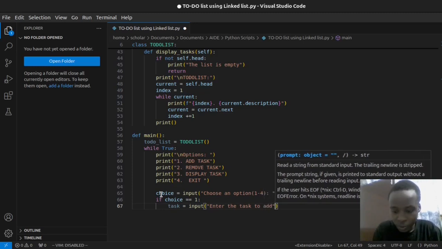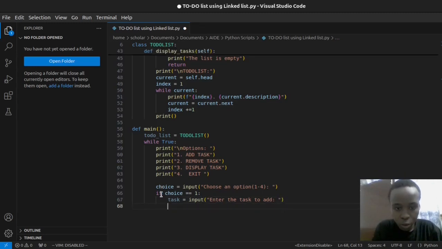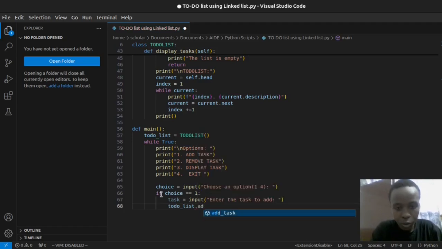Alright, and then what we will do is we will call the to-do list function dot, then we append to it, so we take it to add task, right? Now that will be for choice 1.